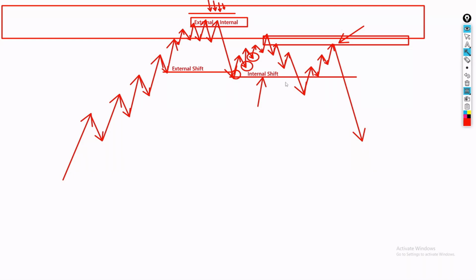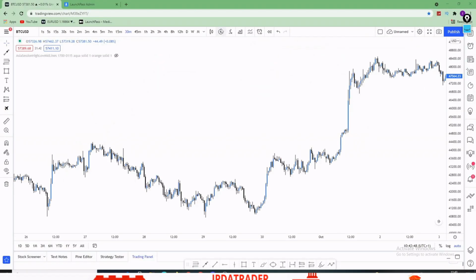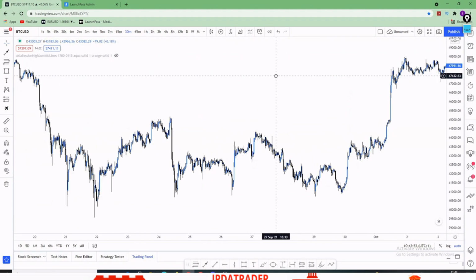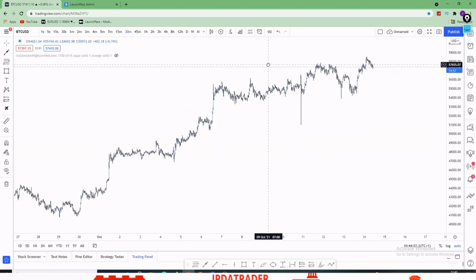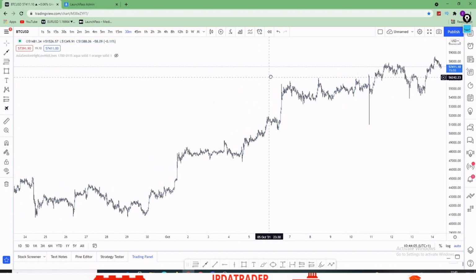So with all that out of the way, let's actually go back to the charts and let's look for some examples, because really you want to be seeing that in candles so that you can get used to the idea. Let's go back to the charts, and we're looking at BTC in this case. That's absolutely fine, but it's just to prove to you that this idea works in every market, right? It's not only sort of reserved to forex. No, this is actually valid for any market that has manipulation.